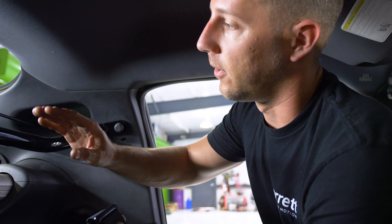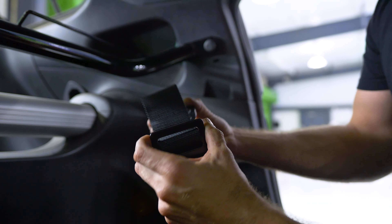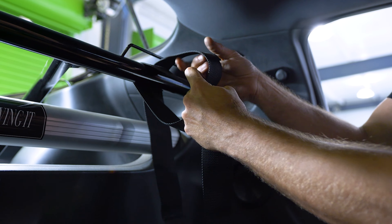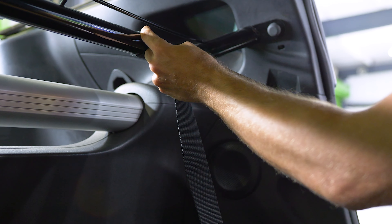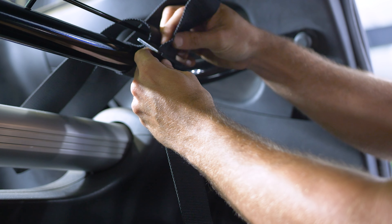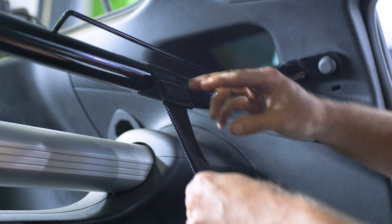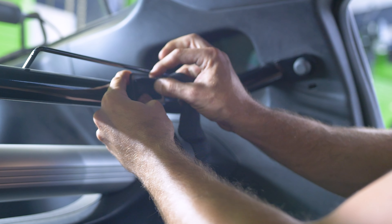Proper way to wrap your harness around a harness bar or roll cage: they come with these eyelets and can be fixed in the back, but because we have a harness bar we're not using that. Take the eyelet out, leave the latch, set your general length, then wrap it up over from the bottom and pass it through. Get all your slack out, then pass it back through this way. Cinch it up real nice and tight, then take that same flap and feed it right back through the first hole — then it can't come loose.